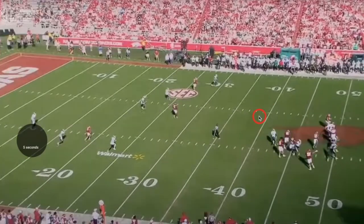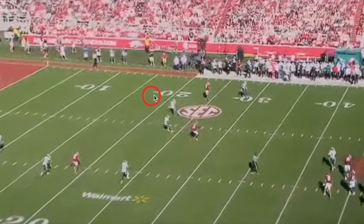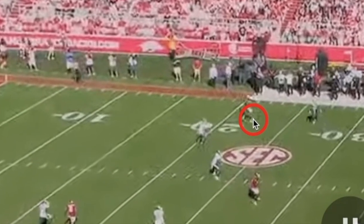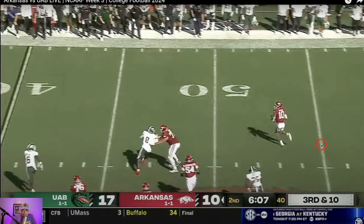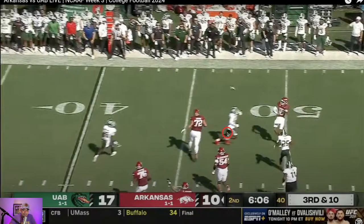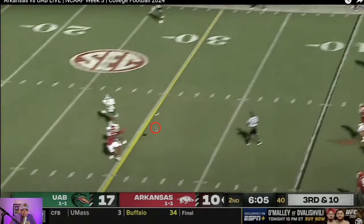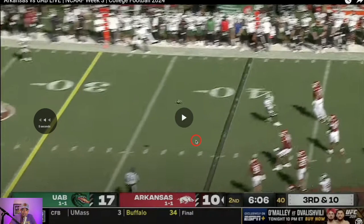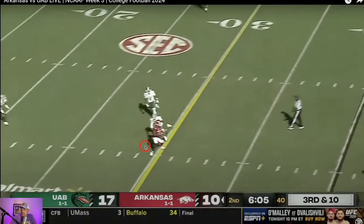Right here, I would have liked to have seen Broden really turn and go upfield, okay? If he turns and actually puts his cleat in the ground and turns his shoulder up here, instead we pick it up here, Taylen Green throws across his body, and man, it's dangerous when you throw across your body like that, okay? Man.